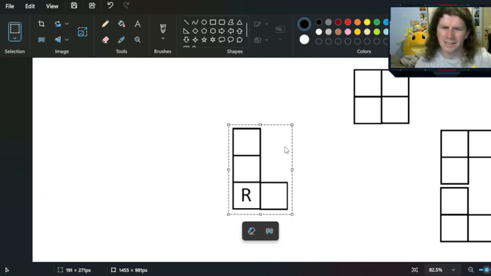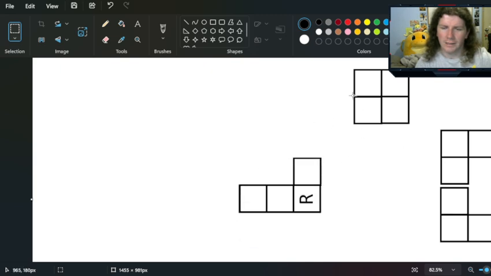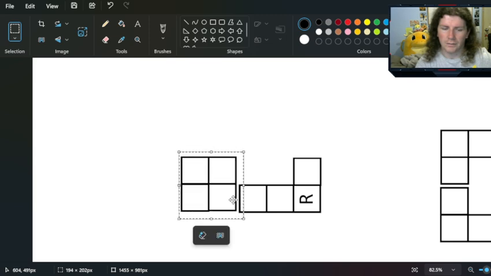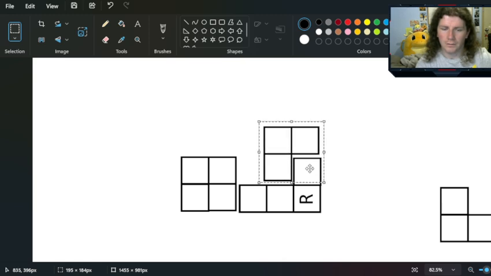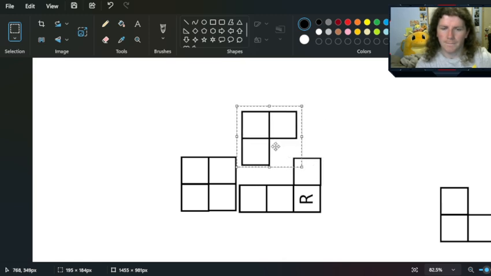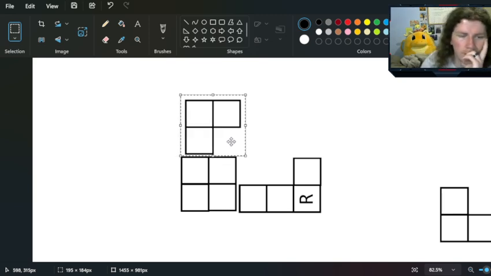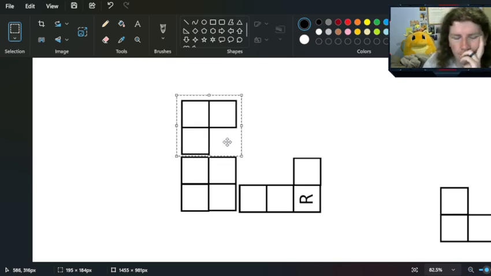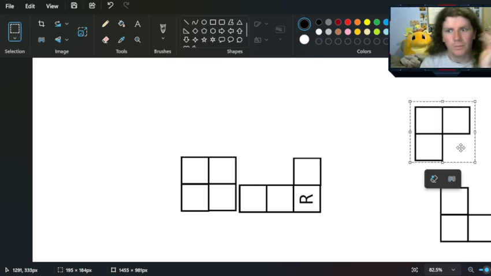I feel like this guy's the main base. So if we have him like that, and then we put this guy over here, we now can do that. Or do we do that? Do we do this? That's better.